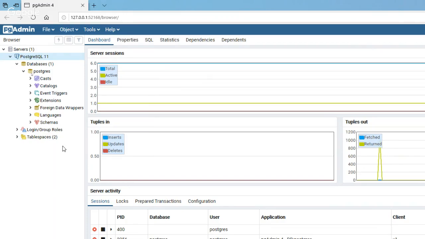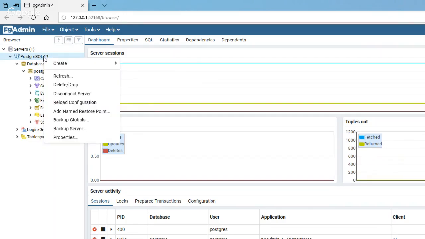Okay. Steve, could you clarify? You said you could create a server. So Postgres 11 is a server. On my machine at home, I have 9, 10, and 11 versions of the server. Sometimes when you install this, it doesn't show the server, and you have to right-click on here and create a server.